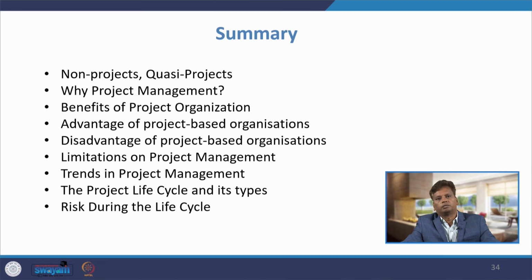In this lecture, we discussed about non-projects and quasi-projects. Then I discussed about why project management is required. Then I discussed about the benefits of project organization, advantage of project based organization and disadvantage of project based organization. Also, I discussed about limitation of project management, trends in project management. Then I have explained three types of project life cycle: S shaped curve, inverse S shaped curve and J shaped curve. Finally, I have concluded that what is the nature of risk during the project life cycle.